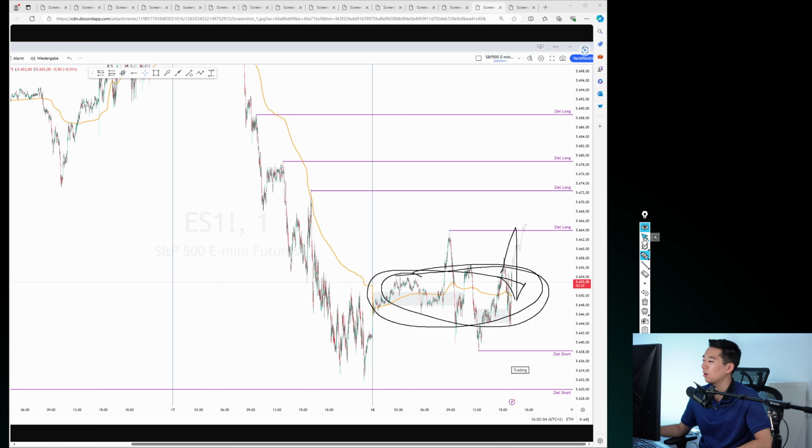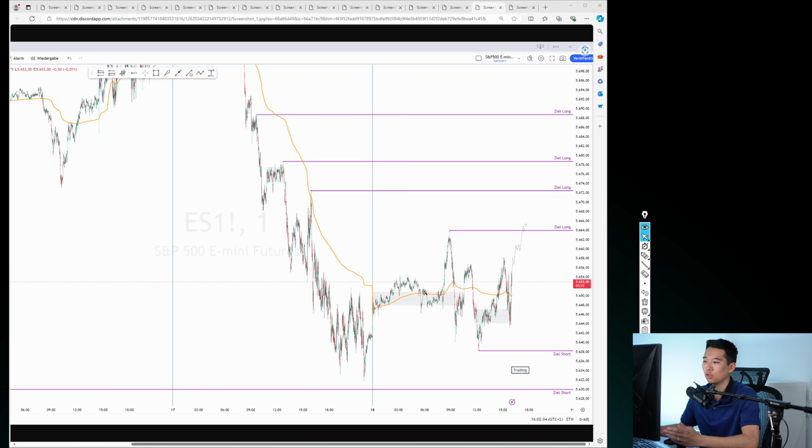Hope you could take something out of this video. Try this one with the 10 pictures, literally with the 2 pictures. You make 1 picture in the beginning, 1 picture in the end. Do not care too much about how the candles look. Look at the structure within 1 hour in front and 1 hour in back. And I'm telling you, this will improve your trading within the first 5 or 10 trading days.